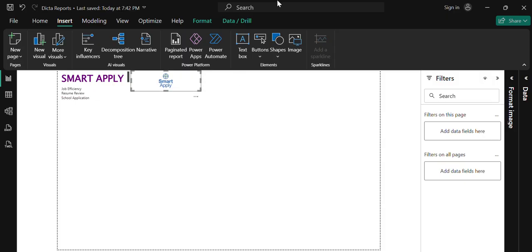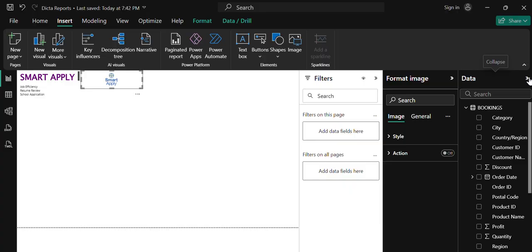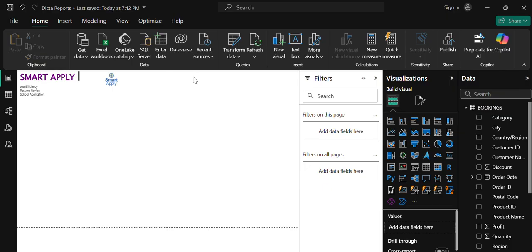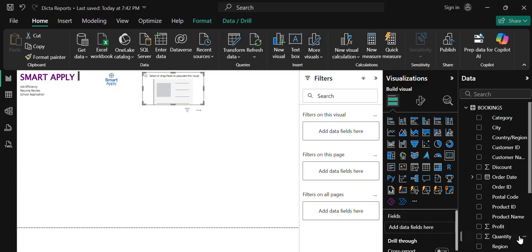What if you also want to go ahead and have your sales? So right from here, as soon as you just do this and you have your data, you will be able to see what you want to bring here. But the question is, what do you want to do? So with regards to this, I want to go ahead and bring in my smart card in order for me to pull my KPIs. And that's what I'm bringing here.